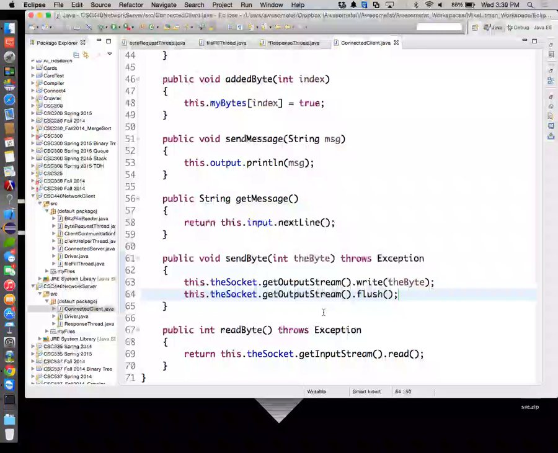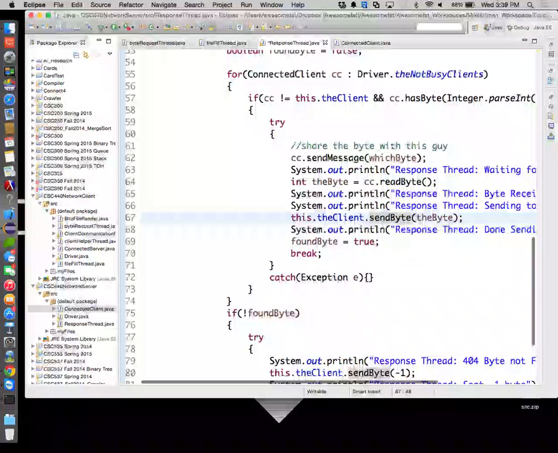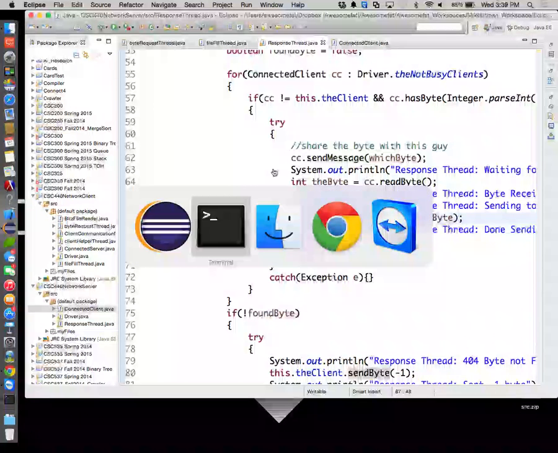Let's see if that's the problem. If the getting client couldn't read from it because the server tried to send it over to the client but didn't flush the socket, allowing it to actually flow to the client. Be nice if that's the entire problem.